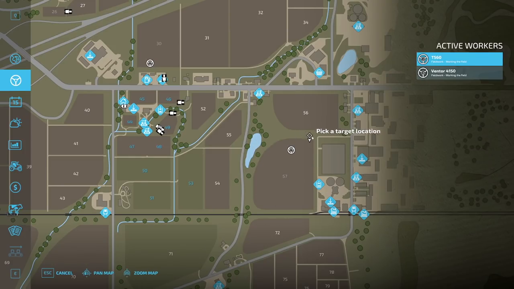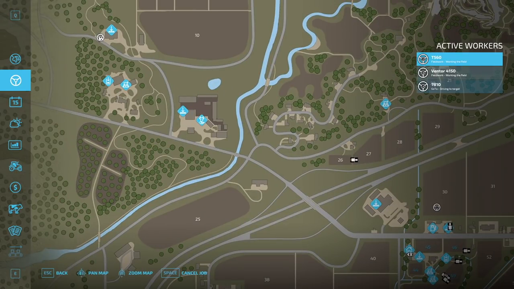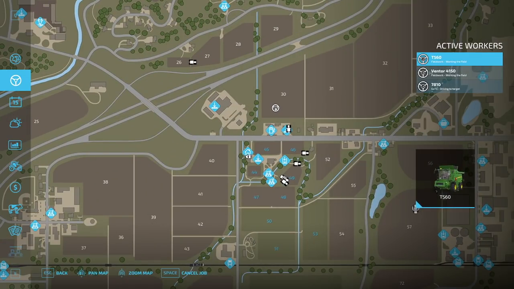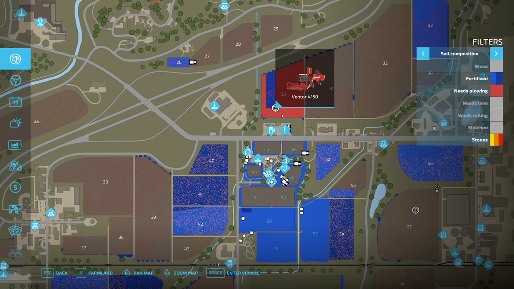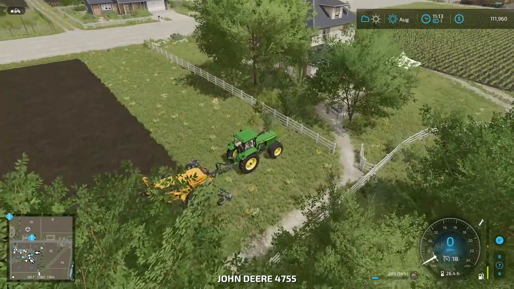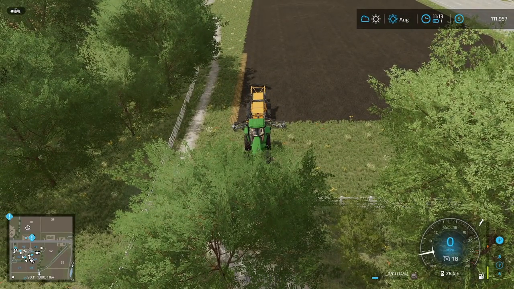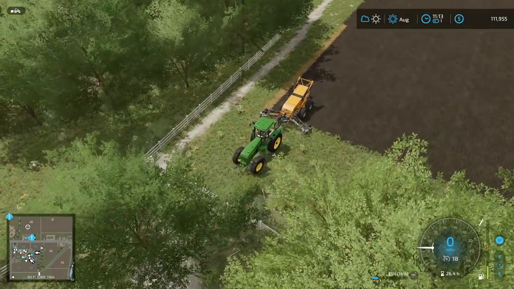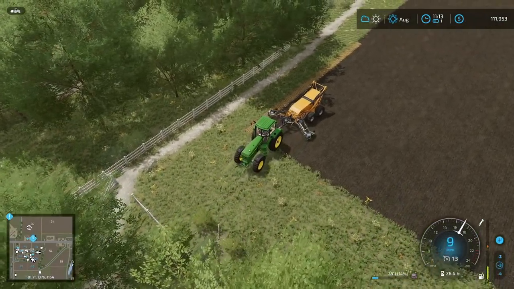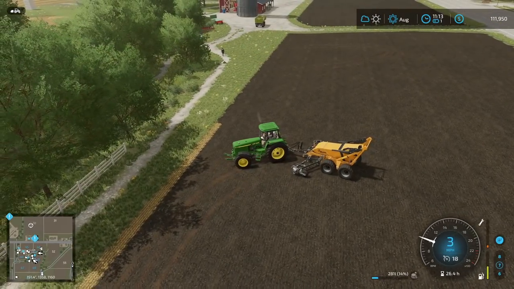Now we're going to set the destination back, and I'm just going to put him like right here. He has started to move. Okay, 43%. Okay, there. Somebody didn't get all their cultivating done. I'm telling.